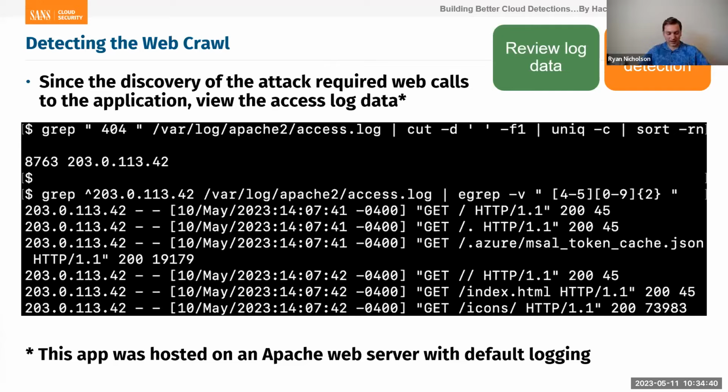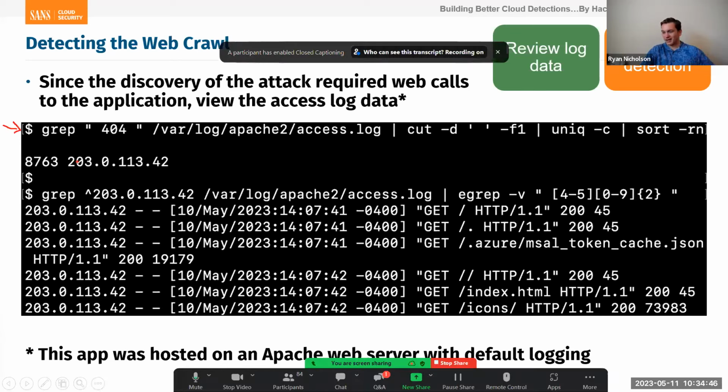So I'm really running two commands as the defender. Again, a lot more command line goodness here. On this top one, I'm trying to extract out 404s, right? Because when you're running these web crawls, the vast majority of the responses you're going to get back from the web server, unless you have a really, really good dictionary and it happens to be all legitimate files, are going to say 404 file not found, right? So that's what I'm trying to extract here. Tell me, in this access.log file, and there's some continued command line kung fu, but at a high level, which client has generated the most 404 errors, right?